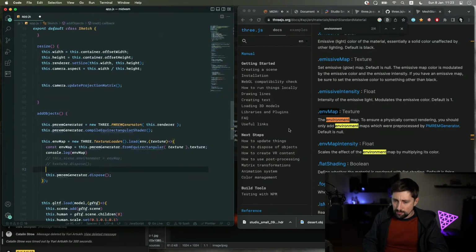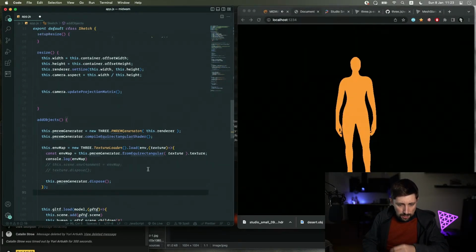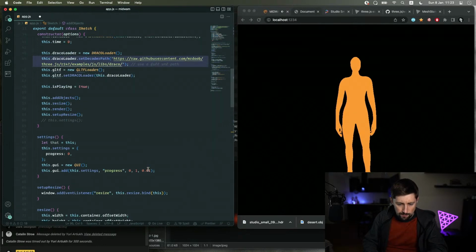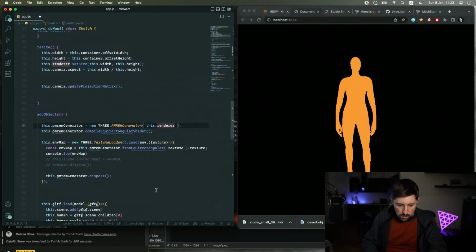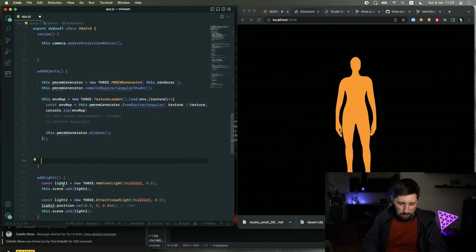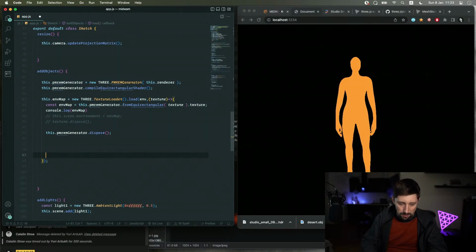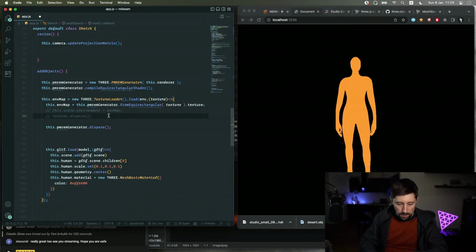All right, let's see what's gonna happen now. So instead of MeshStandardMaterial, MeshBasicMaterial, which I used here, I'm gonna move this whole GLTF. It's kind of a waterfall, but yeah. So this is gonna be like this, env map. Now I have it.